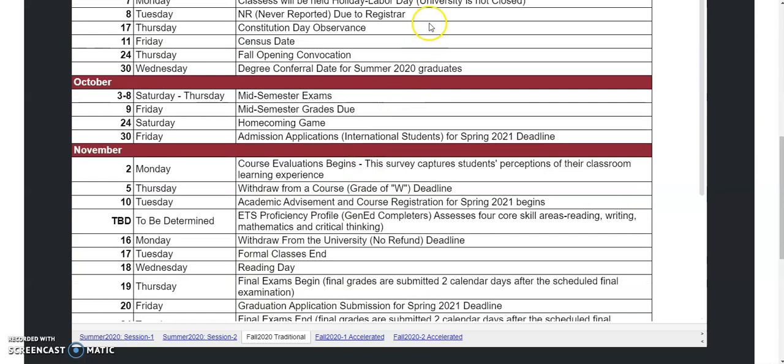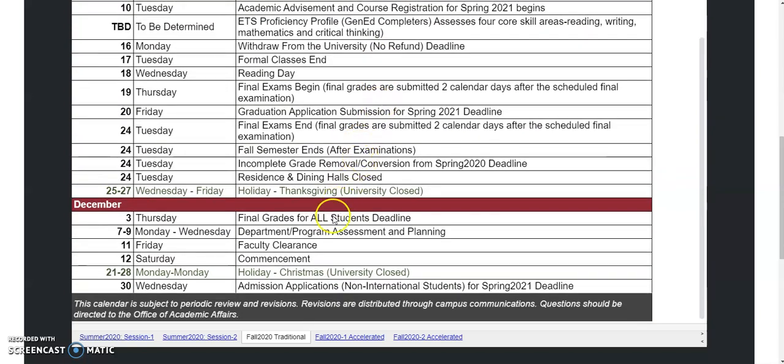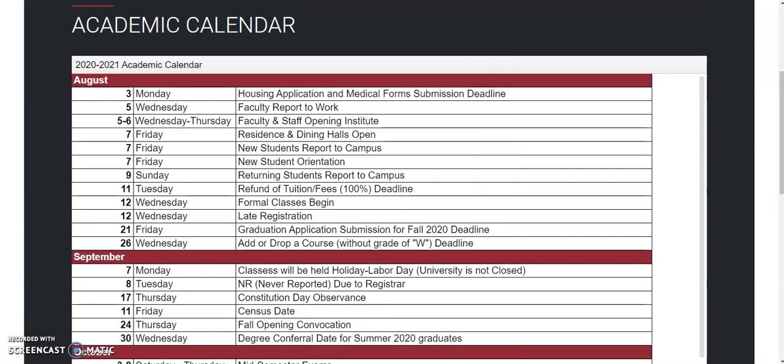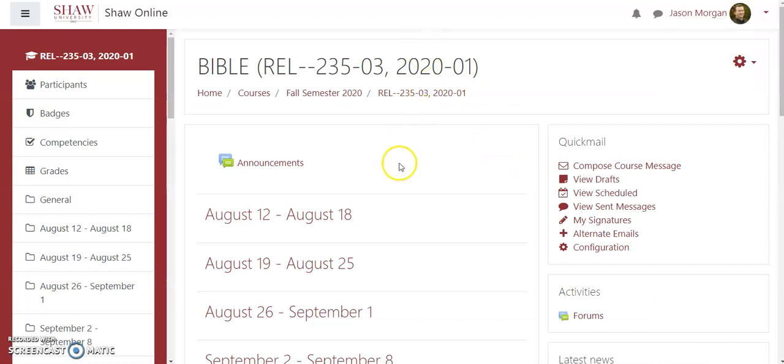Well, because we need to be able to have access to our course all the way through the semester and beyond the last day of classes, because we still need to access the courses to do end of the semester stuff.